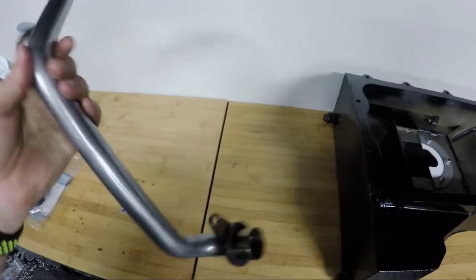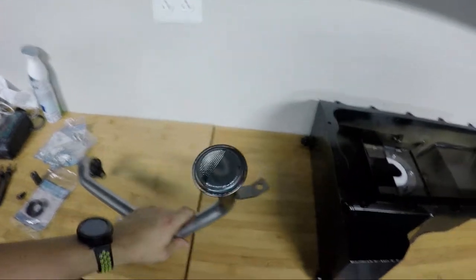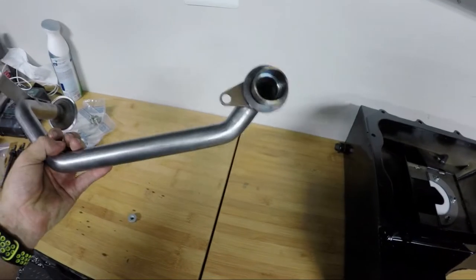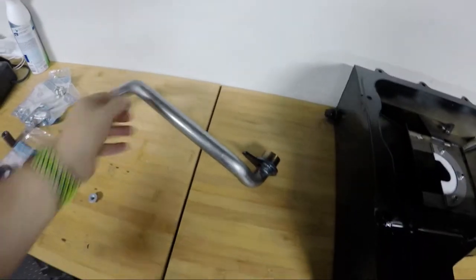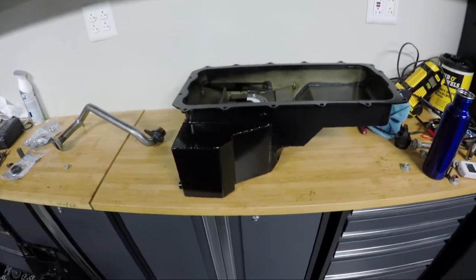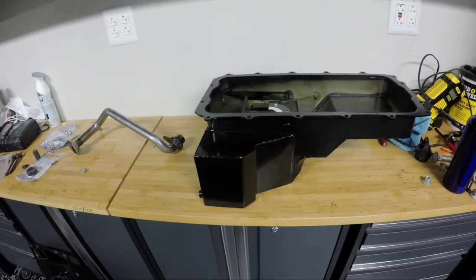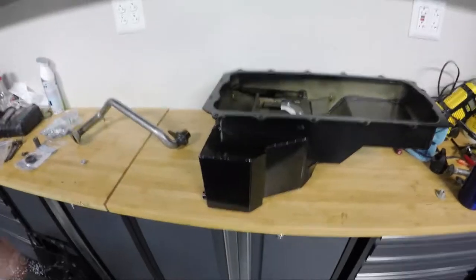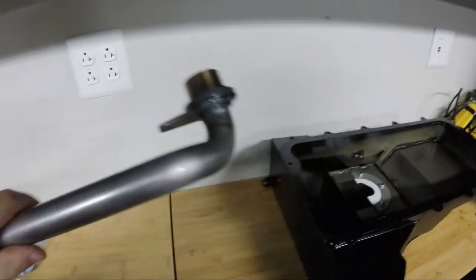This is a unique part, so if you go buy this pan you need to make sure you get this too. I got mine as a package deal — comes with everything on the table here. I believe it was just about $1,600 delivered. It's very pricey compared to a Moroso or Canton, but if you search those you'll find very mixed reviews. The Ford Performance oil pans are generally well liked and not many people report leaks. I'll put both part numbers in the video description.